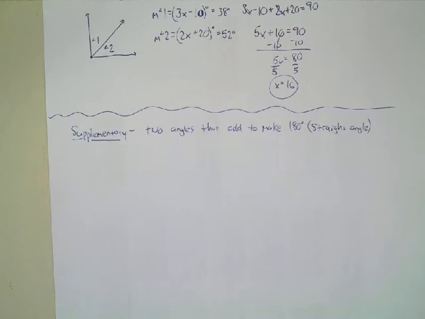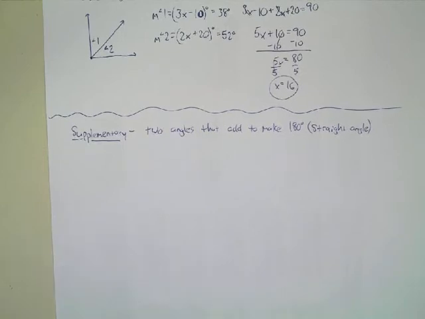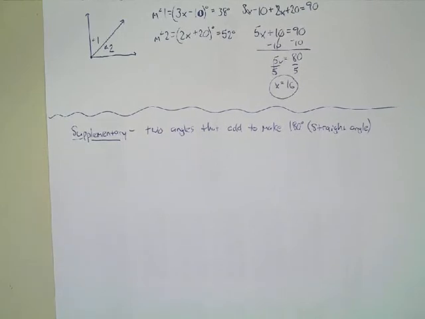So that's how I would remember it. Complementary comes first, 90 degrees comes first. Supplementary comes second, 180 degrees is second. And so that's how I kept those lined up. If that helps, I hope it helps. Okay? But there's how you can remember that, or that's how I remember it at least.